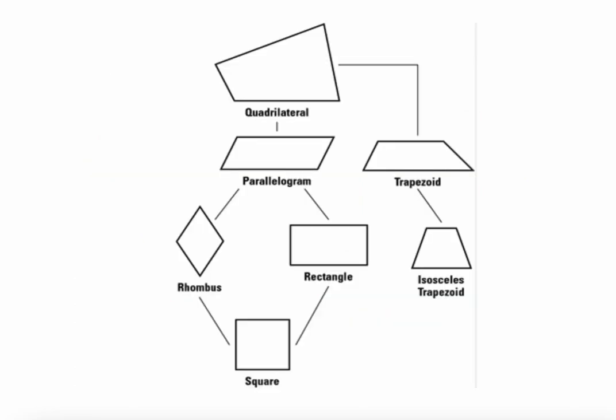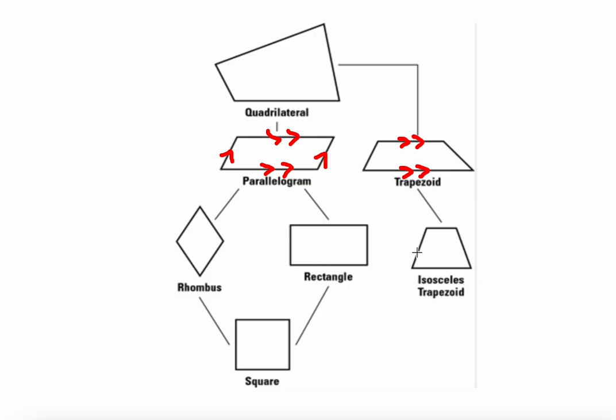Okay, so in this diagram, you'll see that, like we said, quadrilateral is the general term for just any closed, four-sided figure that has the four vertices and all that. Okay, and then you can break it down into either, do you need two pairs of opposite sides that are parallel to each other, or one pair? Okay, if it's two pairs, then it's a parallelogram. If it's just one pair of opposite sides that are parallel to each other, that's your trapezoid. Okay, and trapezoids come in many sizes and shapes and angles and all that. So it could look like this or it can look like that.